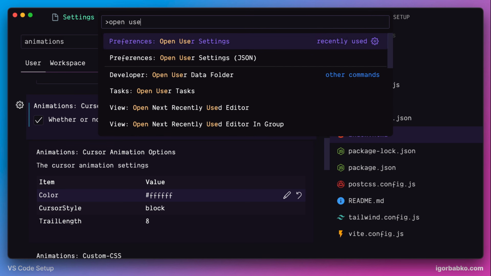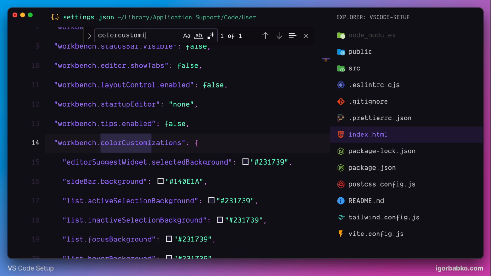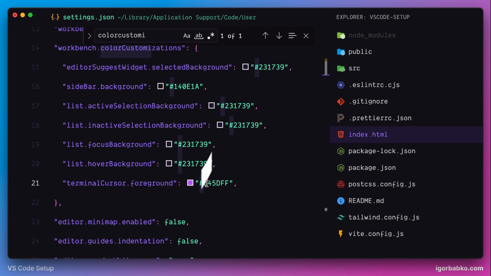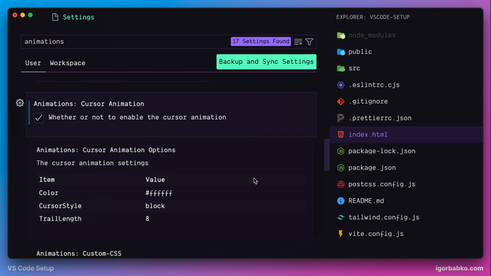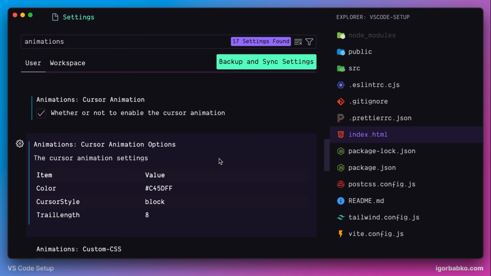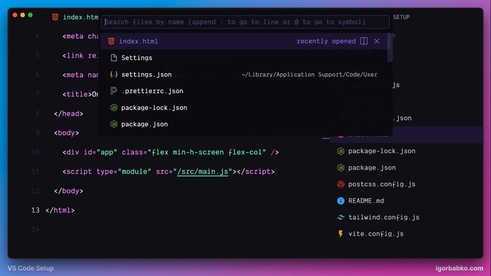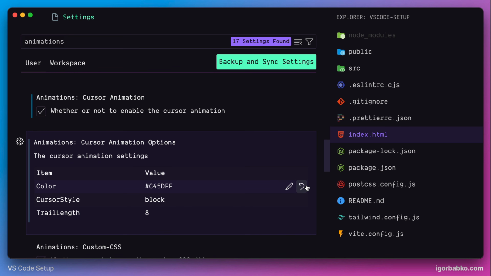Let's say I would like to use purple color, so I'm gonna go to my settings file. From here, I'm going to copy over the code of the purple color and insert it at this place. And now we will see that the cursor will be moved with the purple animation effect. I prefer to disable cursor animations, so I'm gonna uncheck this option.